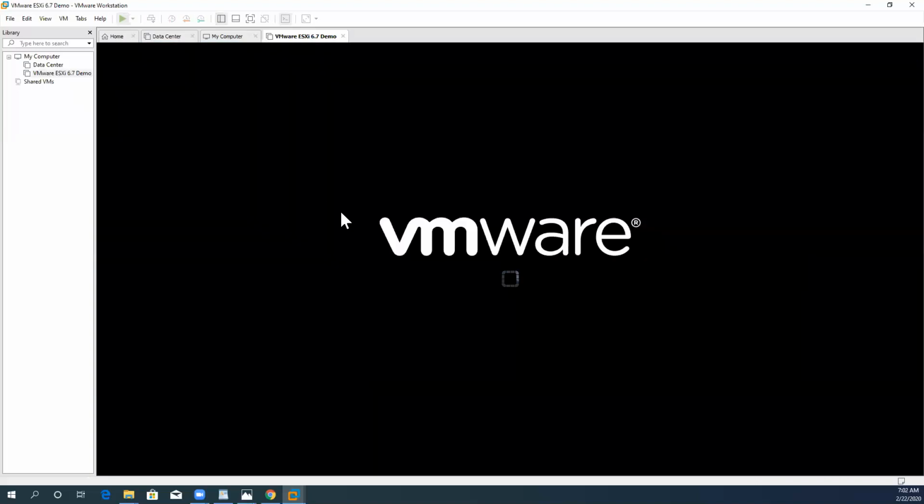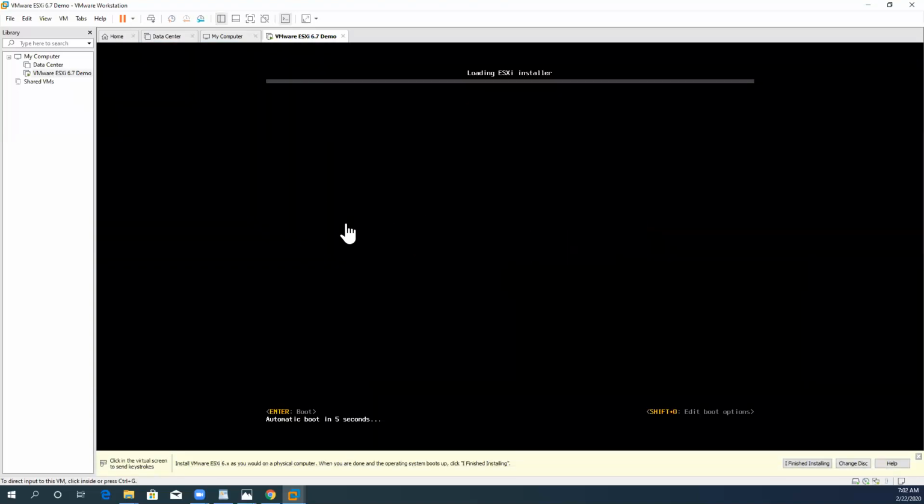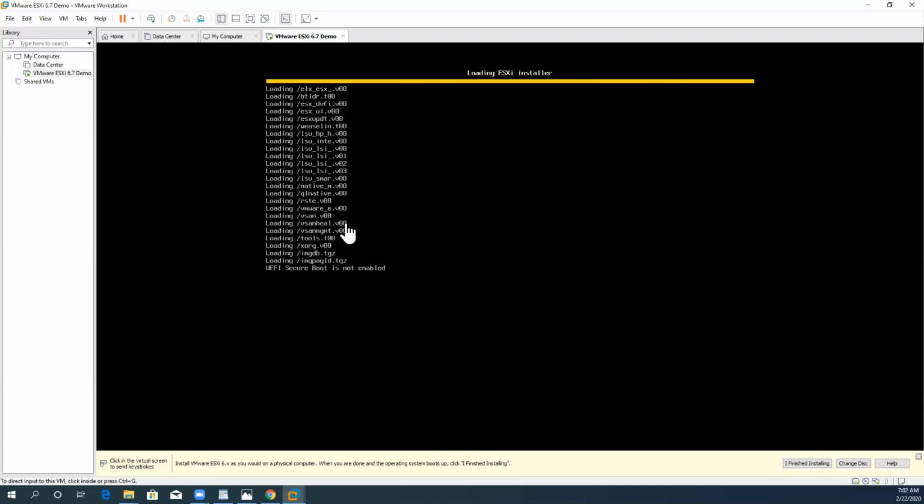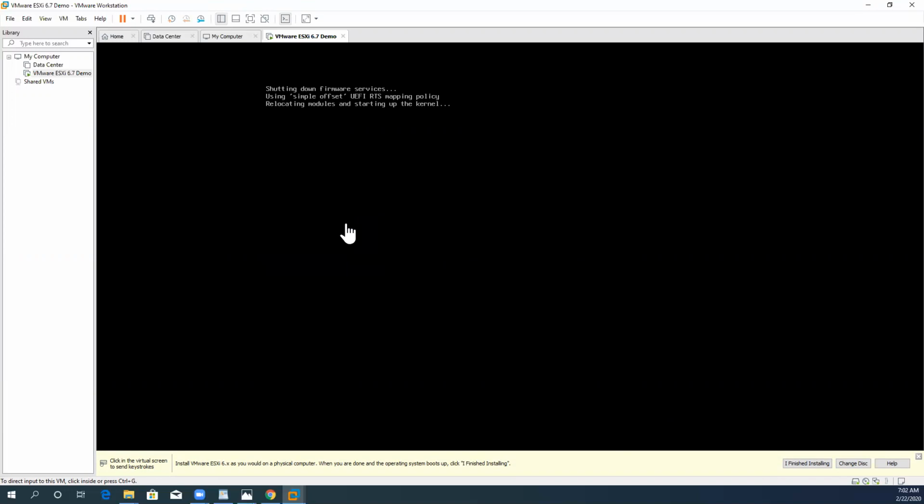As I finished, here you can see that the process will be initiated. Here loading ESXi installer, and here the process initiated. Now it's compiling the different files related to the hypervisor installation, and within a few minutes this process will be completed.